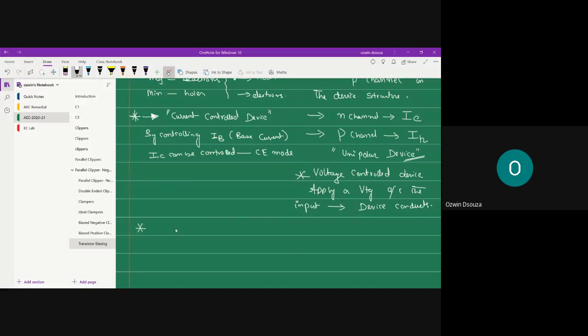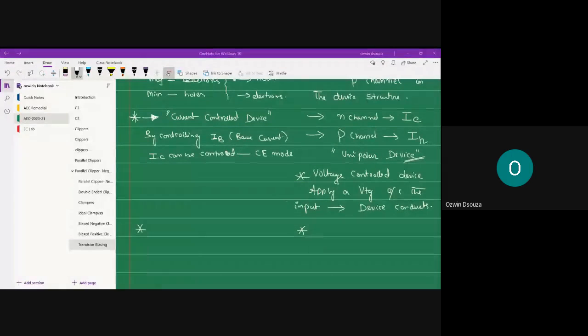Now the question is, one is voltage controlled and one is current controlled. So which one do we use in our physical systems and why? Can anyone type the answers? Which transistor is preferred over the other? Both are doing the same job. The only difference is the working difference, right? Except for working difference, both the transistors can be operated as an amplifier, or you can also make them work as a solid state switch.